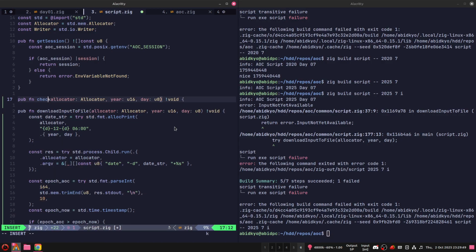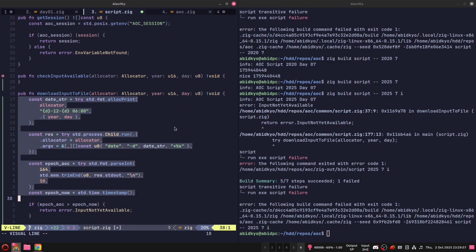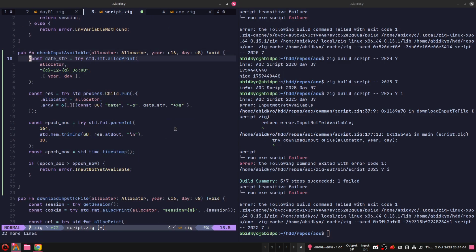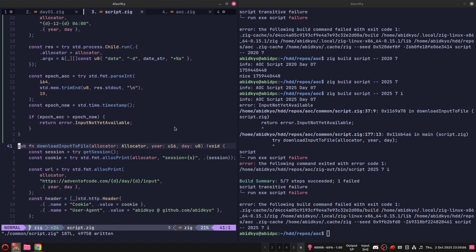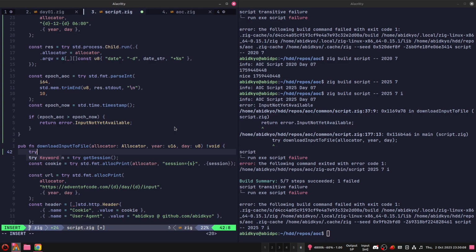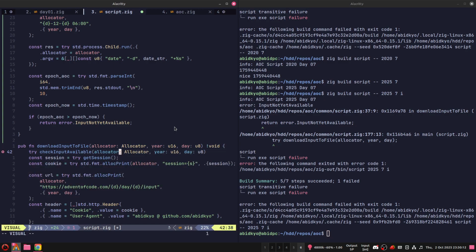Just check input available. And then try check input available, allocator here in the main.